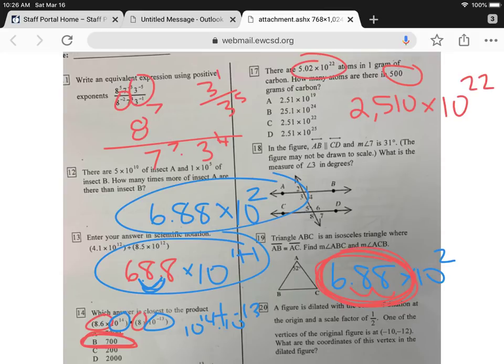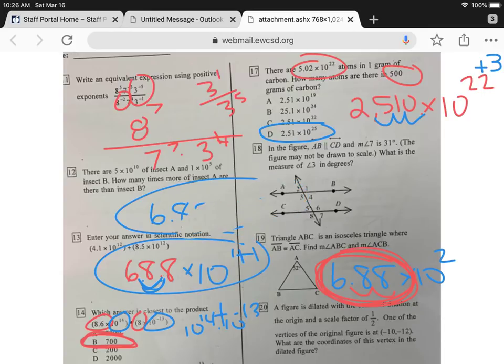Now, when you look at this problem and you did the multiplication, you've got to realize your decimal's over here. You're going to move it over to the left 3 times: 1, 2, 3. Like I said, it's kind of confusing, but when you move it to the left like that, you're going to add. So it's going to be times 10 to the 25th, and it's going to be D. That's a tough one. There's only one problem that's super tough like that, and I'm kind of annoyed that it's even on the benchmark, but we're going to try to get through it.